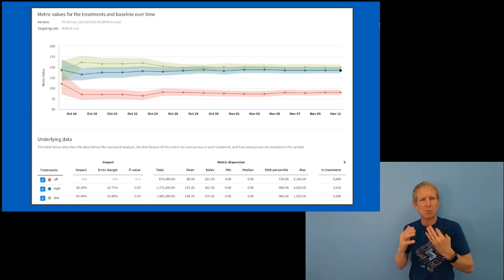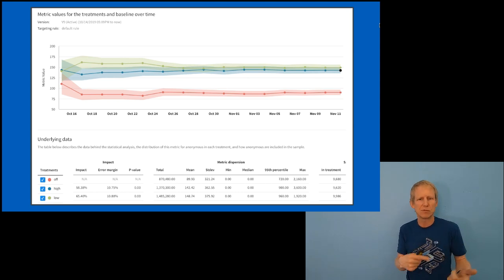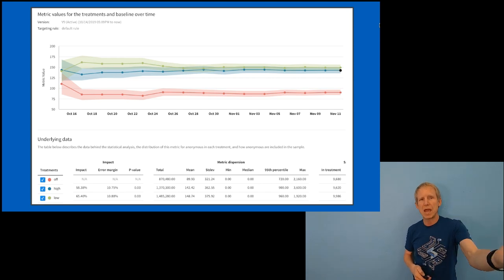And the thing is, this is coming from a system that you already know and trust, and it's the same system everybody is using. This isn't a report you pulled out that says, hey, look at these numbers. This is the same system everyone uses if you're using this on your team, right? So there's a lot of power to be able to use this as a way to decide which way we should go forward, or to maybe iterate because the results might not be this good the first time around, right?